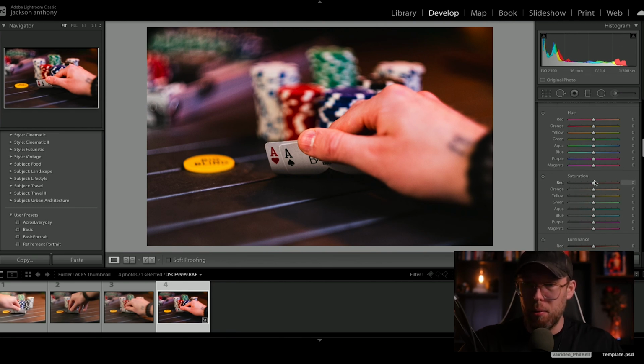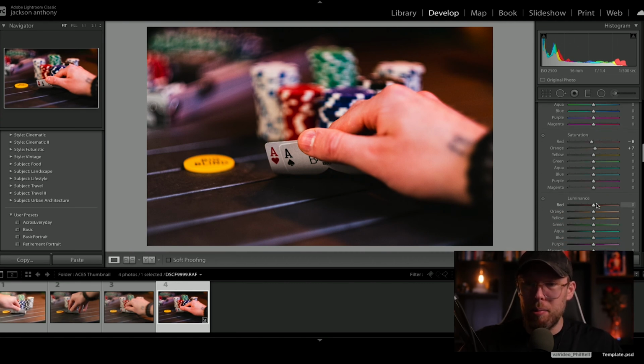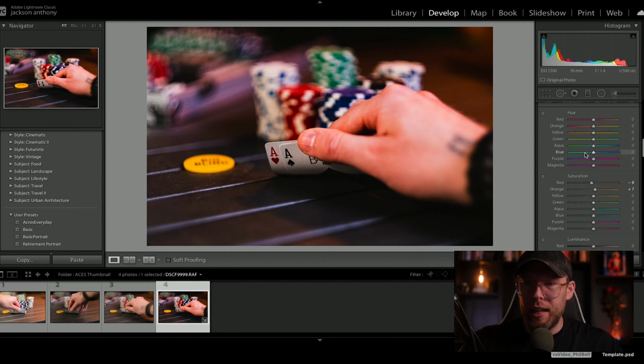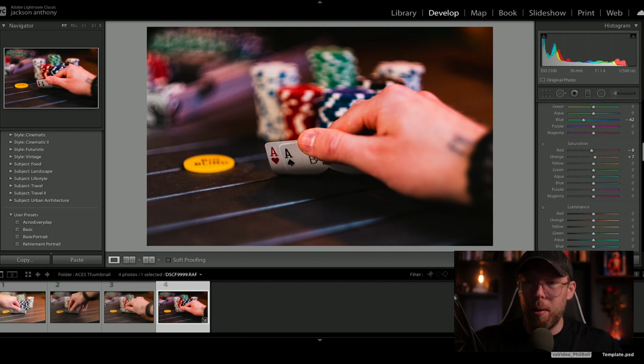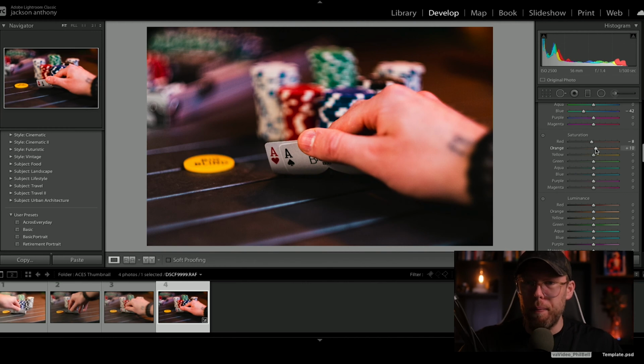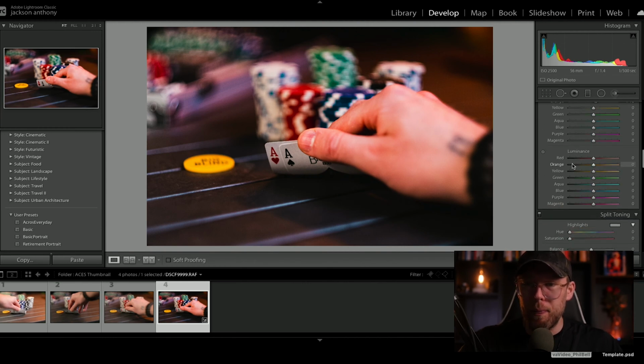Now, I definitely don't want as much red in the image, but we do want to warm this image up. The way I lit this, right above the table, is a warm-ish light, but we want to add some coolness into those shadows as well. One of the things a lot of people like to do is adjust the colors of the blues. A lot of people will adjust the blue to be a little more aqua or teal. That teal and orange look is a pretty popular look right now. So that's what we're going for right here.